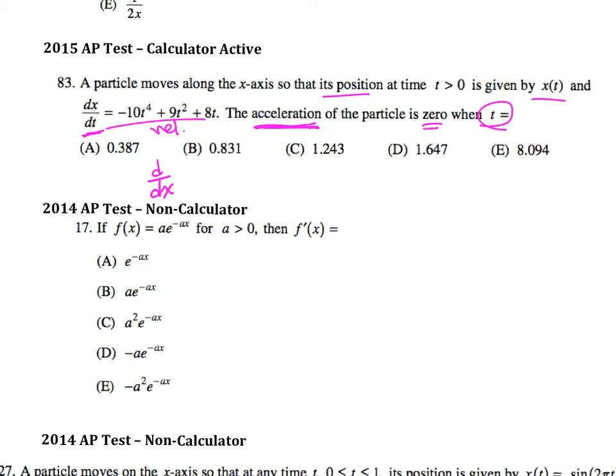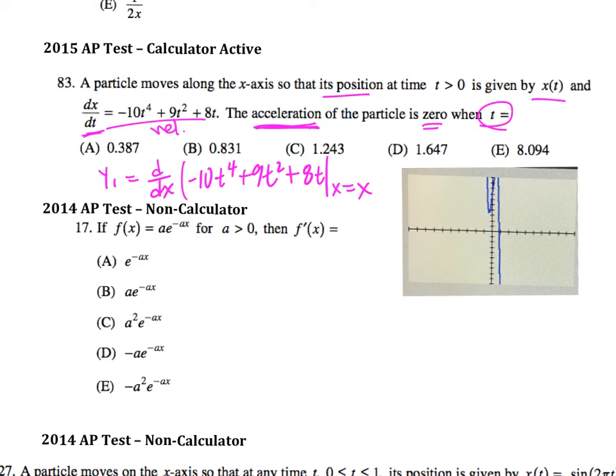I'm going to go to my graph menu. I'm going to type in my y1. I'm going to say, I want to graph the derivative of my velocity to get acceleration. So I'm going to type in the derivative, and I want it to graph the entire thing. And when I graph the derivative of velocity, I get this graph. This is just in a standard Zoom 6 window.